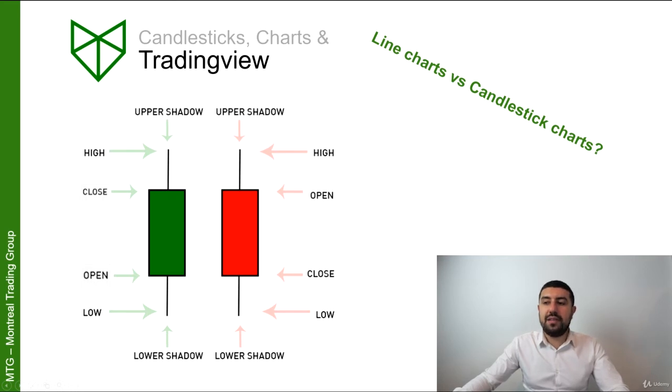If it's a red candle, that means the coin opened at a specific price, went down, up, and closed here. So if it's a red candle, the price of the coin finished at a lower price than it opened at. And if it's green, it finished at a higher price than it opened at. This is the highest price it reached for the period and the lowest price it reached for the period. So it gives us more information than a line chart.